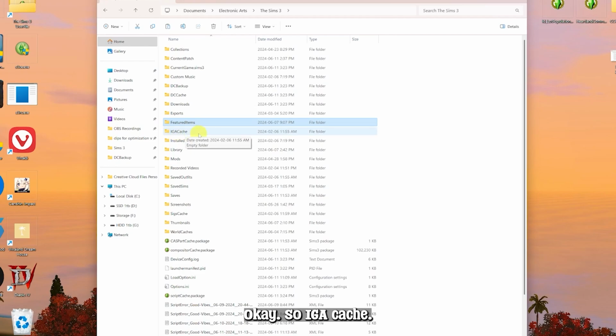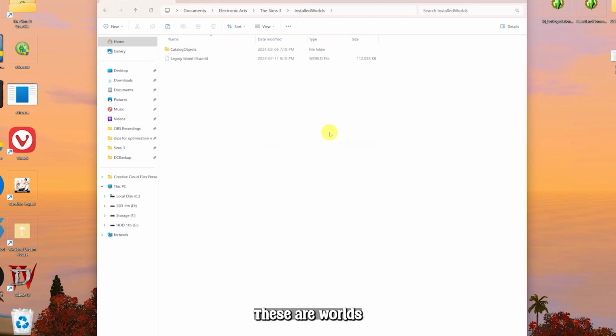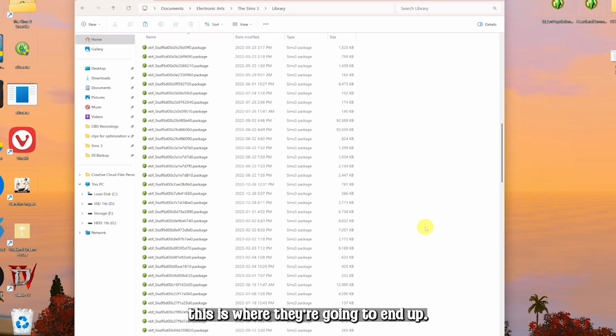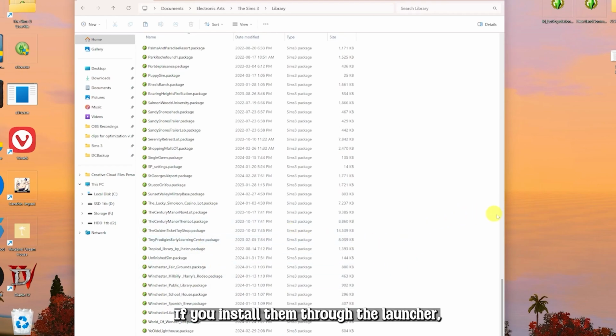Okay, so IGA cache, this is linked to EA's marketing tool. If there is something in here, it regenerates anyway, and so that's linked to in-game kind of advertisements. Installed worlds, these are worlds that you install through the launcher. These aren't worlds that the game comes with. Then your library folder, if you install Sims 3 packs like lots or households as Sims 3 packs or as package files, either way, this is where they're going to end up. And when you're installing them as package files, of course, this is where you put them. If you install them through the launcher, this is where they show up.